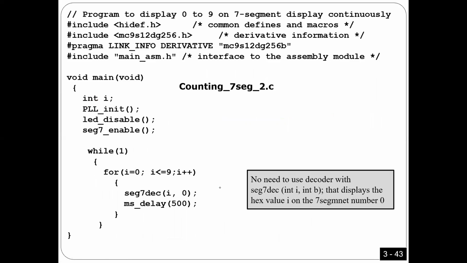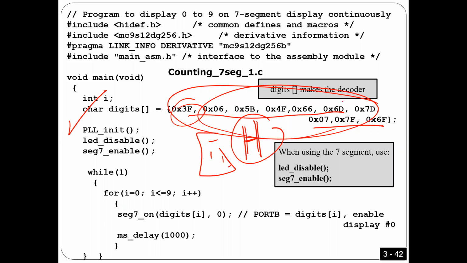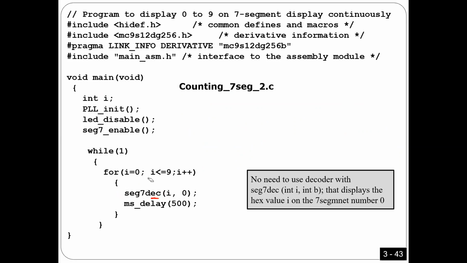So in the next program it is doing exactly the same thing, but with fewer details. Why fewer details? Because I'm going to use another function. This function is called 7 segment decimal decoder. I'm going to tell you how this function is different from the previous one. This conversion is inside the function itself. Is that okay? All you have to do here is high level.